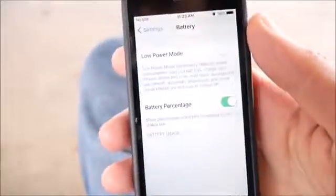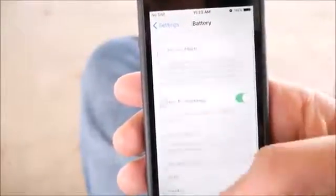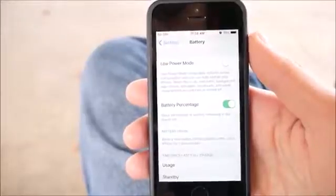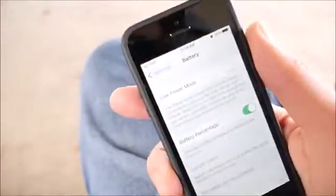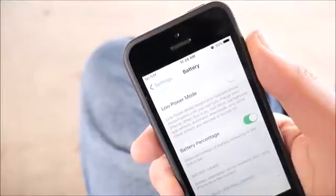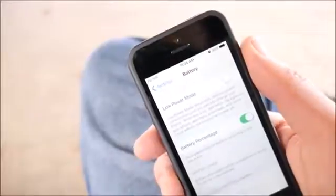Now, in terms of the battery life, it has been solid on the iPhone. I've done some iOS all-day battery lives. You can get through a day if you're a medium to heavy user, but if you're an extremely heavy user, if you're beating on your phone all day, meaning using it all the time, this phone's like a half-day phone, so probably like a 9 to 5 kind of phone. So anyway, that's pretty much the battery life, but you do have low power mode. Let's check out some samples now.